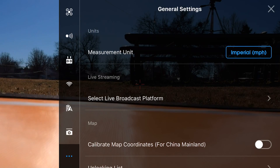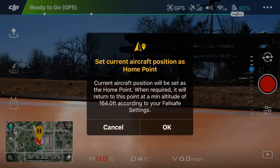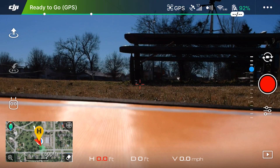In the top icon — the little drone in the upper left corner — go ahead and hit it. Then on Home Point Settings, about the middle of the screen, you're going to want to tap on the little arrow pointing up with the H by it. Click OK, and now as you can see our home point has been recorded and our Return to Home altitude is set to 50 meters.